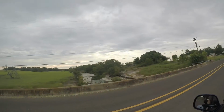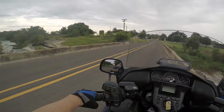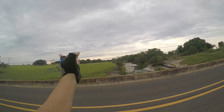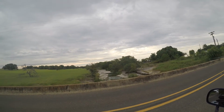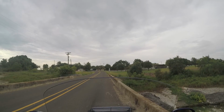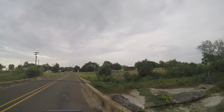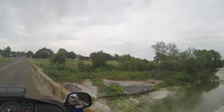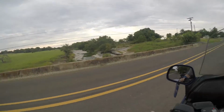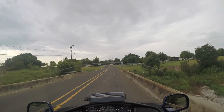It's pretty down that way. Pretty that way too. There's no traffic here, so look how pretty it is. The farm grasslands out there, the pastures. It's really pretty. I don't know where I'm at. I think I'm coming up to 95. I forgot what town this is. Bartlett. See where I'm at.